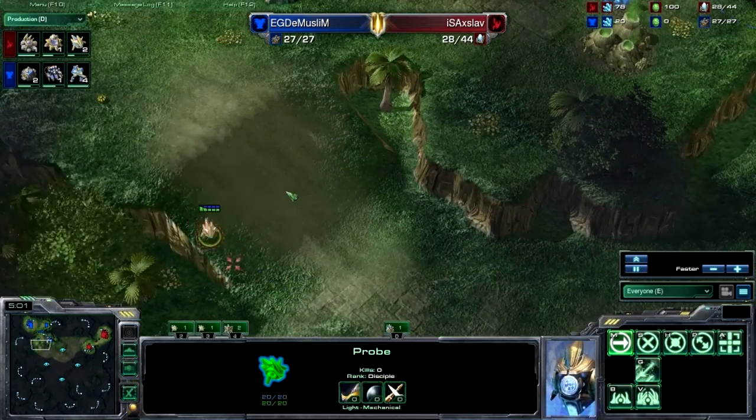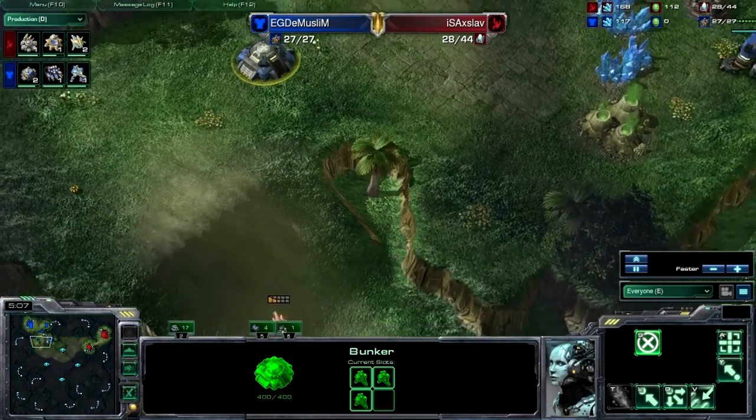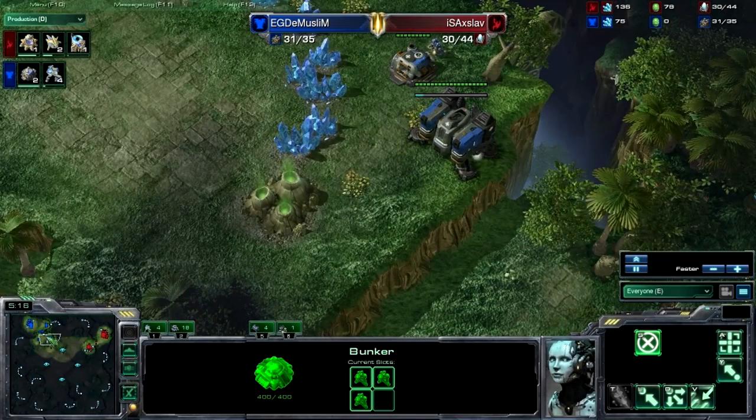We're going to have to see what's going to be. Now, this is a really smart play by Demuslim. He's put up this bunker. The probe thinks, okay, he's going to probably be expanding because there's a bunker here. Really smart play, when in fact he's not going for the expand whatsoever. He's going to go for the kill.